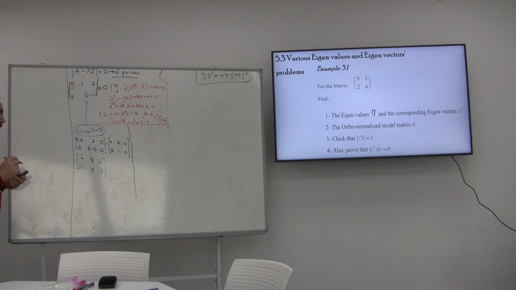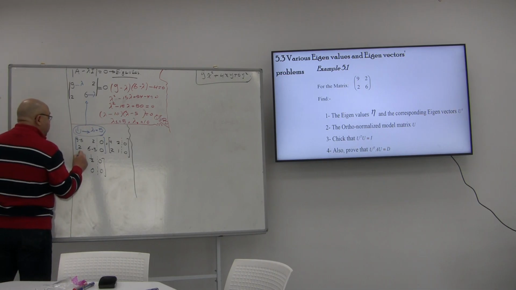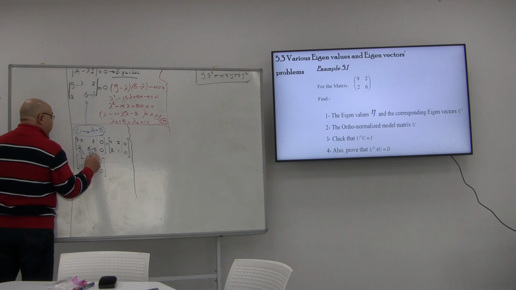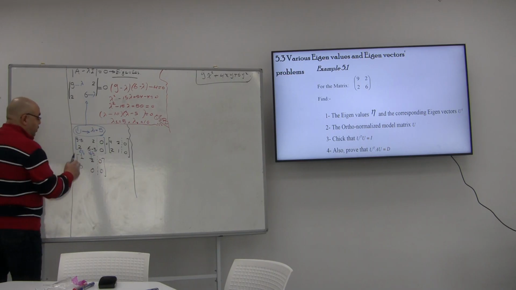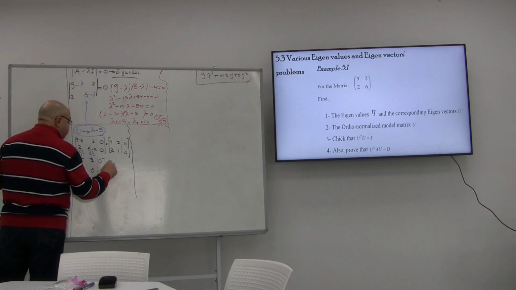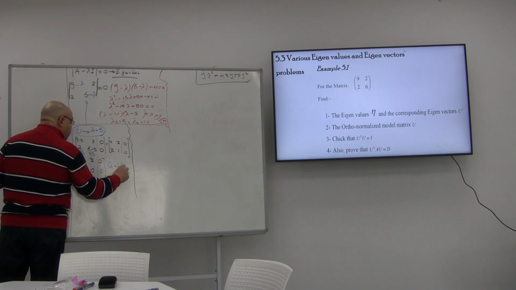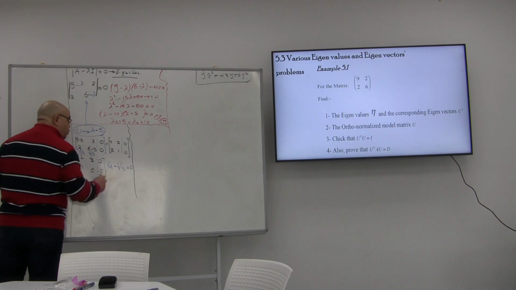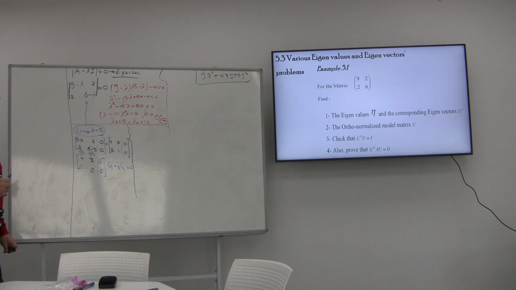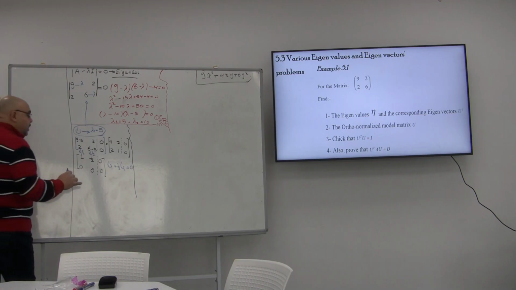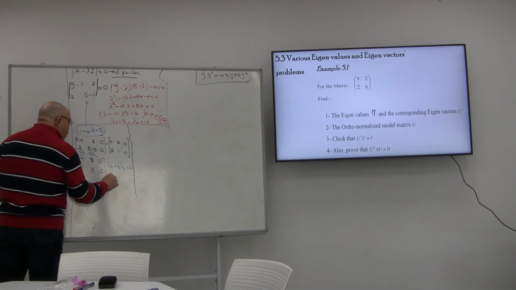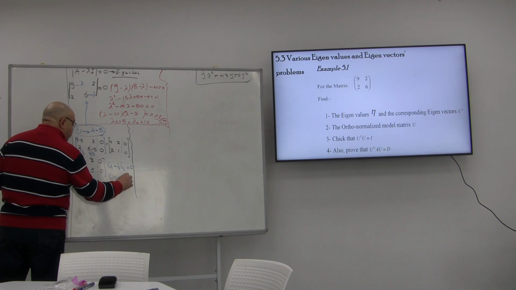Now I will try to expand. This is going to be the first vector, first component. First vector, second component. Start expanding. 1 in U11 plus 1 over 2 in U12. And both of them equal to what? To 0. So I'm expanding the first row as an equation. The second step, which means U11 will equal -1 over 2 U12.